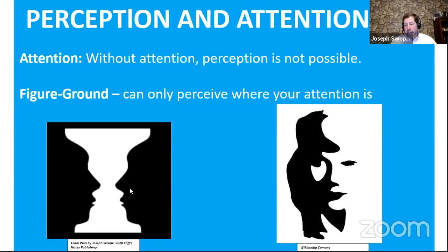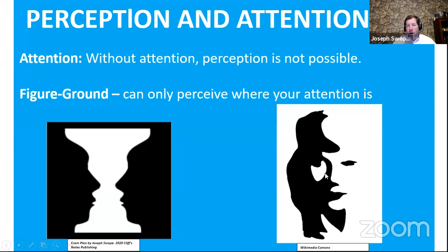And when I teach this, very often I get someone to say, yes, I can, and they're convinced that they can. We're going to learn in a later unit that you can only pay attention to one thing. There's no such thing as multitasking. And so what you think when you're seeing a vase and a face, you think you're seeing them both at the same time. It's very rapid, what's called task switching.